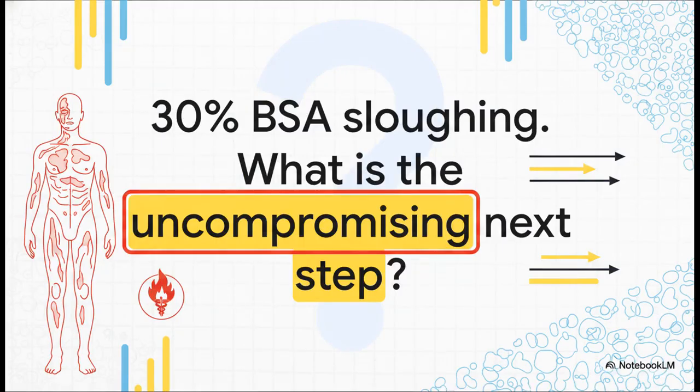I'm going to leave you with this final assessment to keep you in an active clinical mindset. For a patient presenting with greater than 30% BSA epidermal sloughing and hemodynamic instability, what is the single most critical, uncompromising next step in management? Think about the burn unit, think about massive intravenous fluid hydration. You must recognize the barrier failure and execute the protocol without a second of hesitation. The barrier is gone and the clock is ticking, so are you ready to execute?